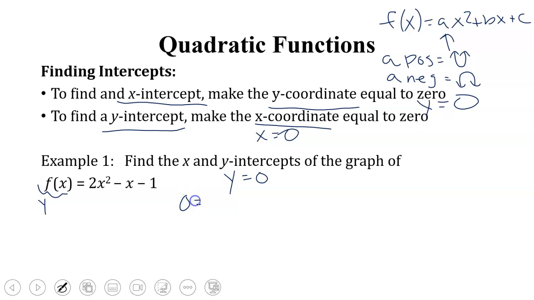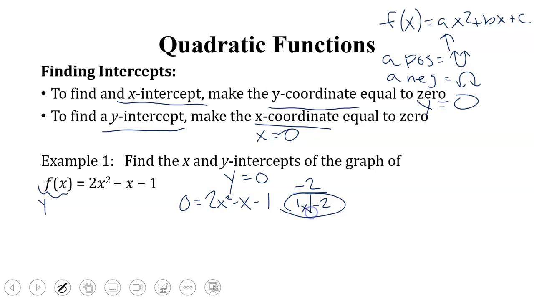So 0 equals 2x squared minus x minus 1. Now, what does that look like? What factoring method are we going to use from the last unit? The AC method. Multiply your first and last: 2 times negative 1 is negative 2. List all your t-charts, factors for negative 2. The middle sign goes to the higher side, so because they need to subtract into a negative 1, 1 and negative 2 make negative 1.